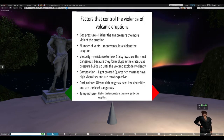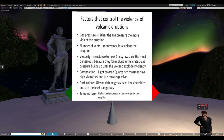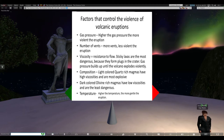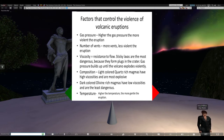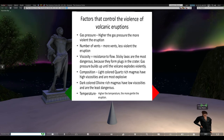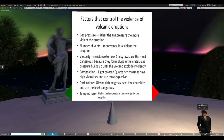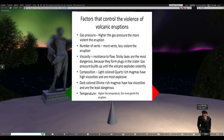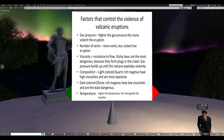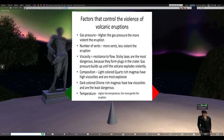One of the things that I think is really interesting is that geologists and volcanologists have been discovering why some volcanoes are relatively mild and others are extremely violent. There's a series of factors that control how violent they are. The first one is gas pressure. If you think of a volcano like a can of soda - if you pull the top off the can of soda, you get this rapid release of carbon dioxide gas. One volcanologist told me that the release of pressure is actually more important than temperature when dealing with volcanoes. The higher the gas pressure inside the volcano, the more violently they tend to erupt.